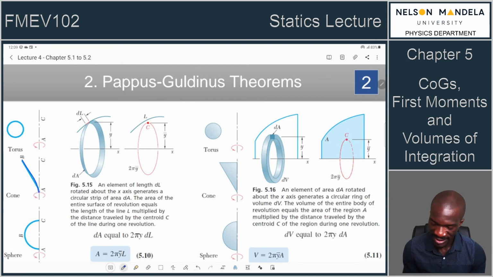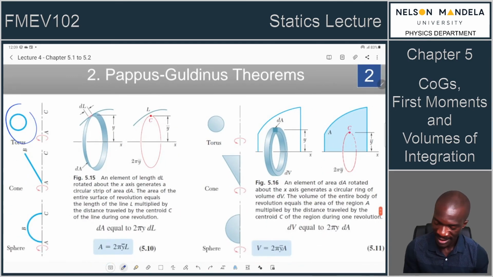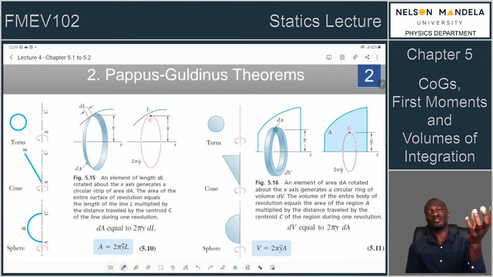So this is a line which, when you rotate it about an axis, will generate a cone, right? It will generate the surface. Remember, a line will generate a surface of a cone. The same applies if you would take a semicircle and rotate it about the axis, it will generate a spherical surface. How about a circle? If you take a circle and rotate it about some axis in a circular direction, obviously you would generate the surface of a torus or a ring, surface of a ring.